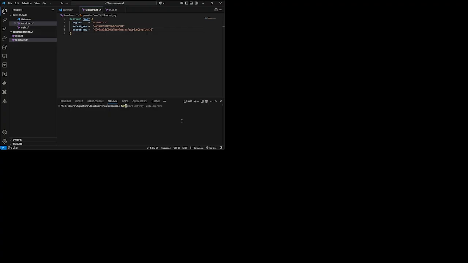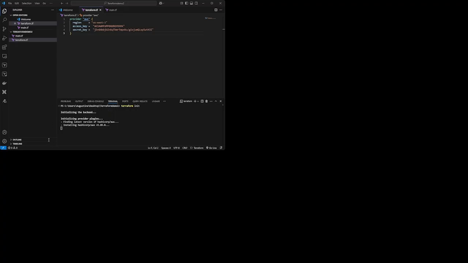So I'll have Terraform init. Okay, so type terraform init and press enter. So wait for Terraform to initialize. Once it's done, we'll see that Terraform has initialized all before we can proceed.